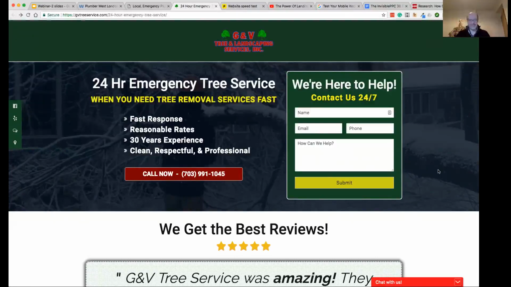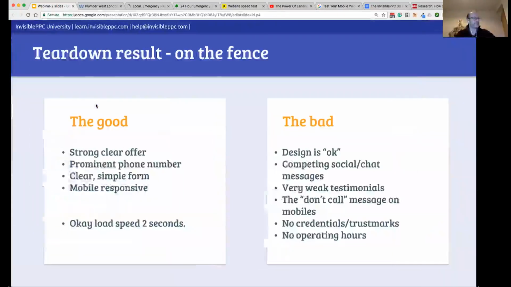Yeah, it's frustrating. So I think there are lots of opportunities to have massively improved this just by using what's there, because it seems that they have access to lots of good stuff. So I guess that's my perspective on this one. Let's come back to my summary. So again, let me get your scores, guys. 1 to 10. Bear in mind that was a landing page for a PPC campaign for emergency tree service.